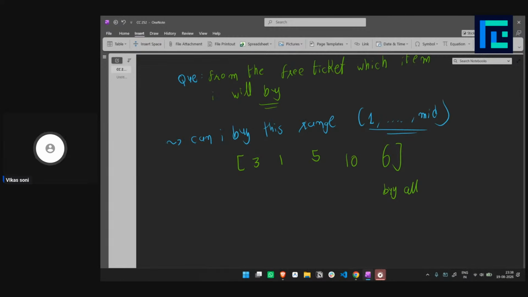Okay, and see in this case, the solution becomes easy because I have to buy all of them. So then I will for sure buy the max item with the coupon, and all of the other items with the money. And then if I can buy all, then yes. Else I cannot buy this. So that's it with the binary search.